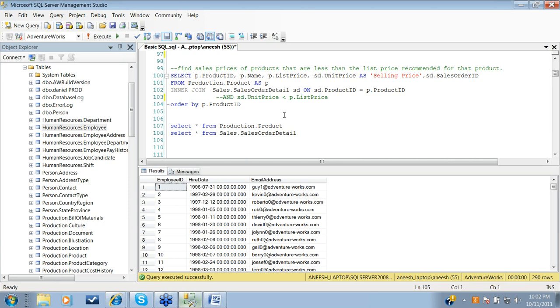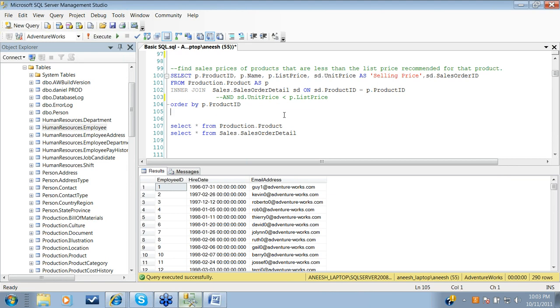Now we are going to get more familiarized with all these tables, okay? So my requirement is I want to see all the sales price of products that are less than the list price recommended for that product. Well, we all know that there is an MSRP price and the selling price, right? If you go and purchase anything, there will be an MSRP price and the discounted price or the selling price. So I only want to see those products for which the sale price is less than the list price. All right, so what is step number 1? If I want to implement this requirement, what do I have to do first? You need to tell me.